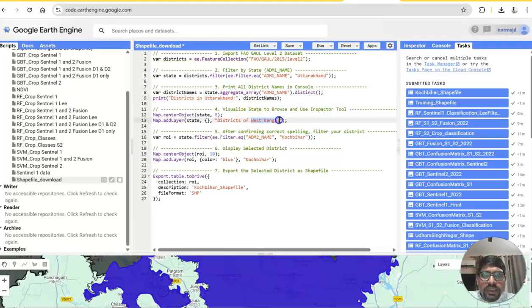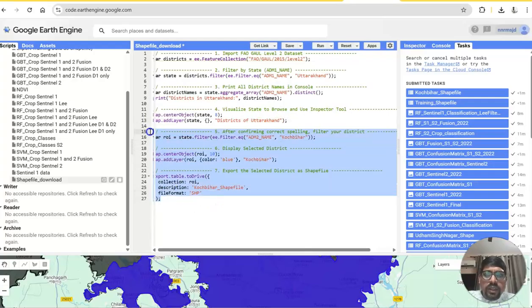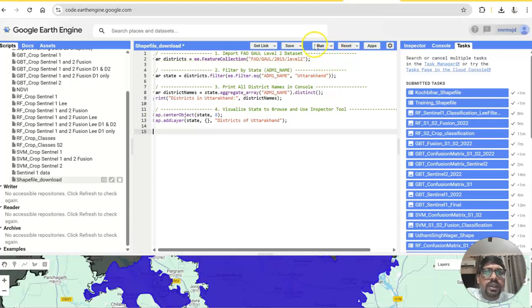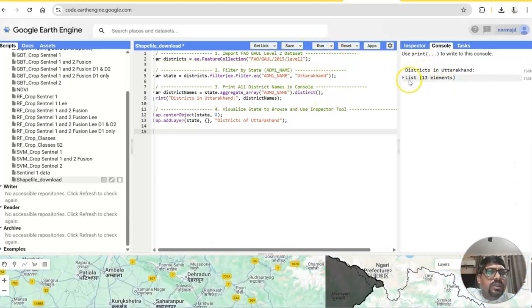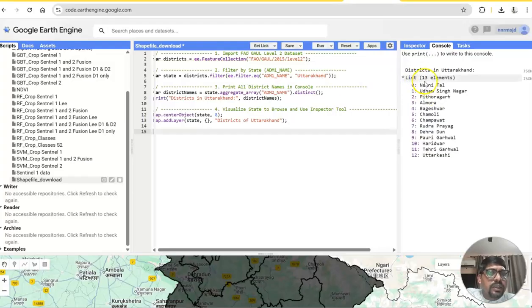Other things remain. Just run this code. Now see in this console, you can find there are 13 districts in Uttarakhand.